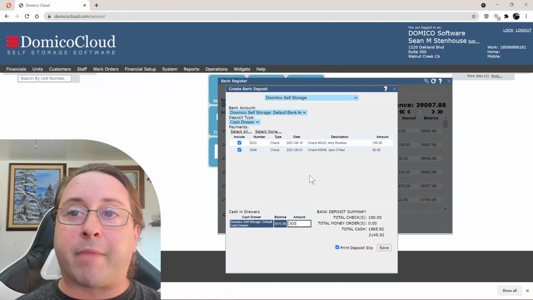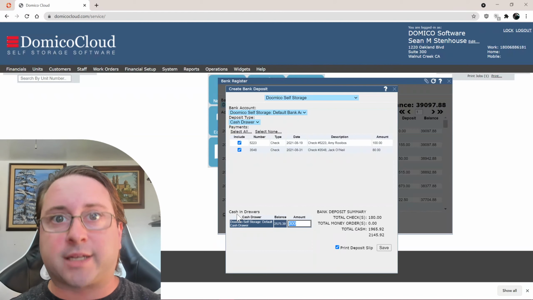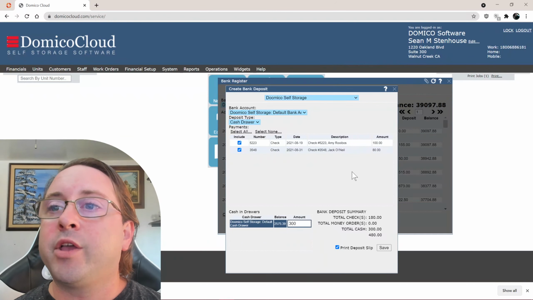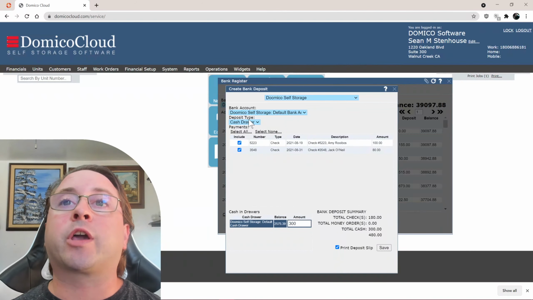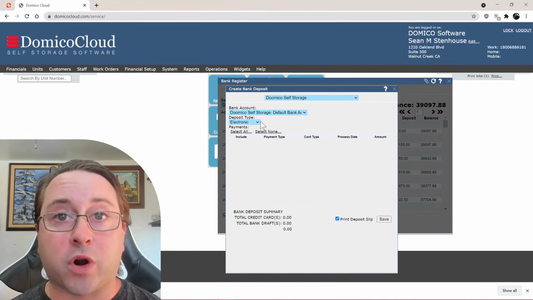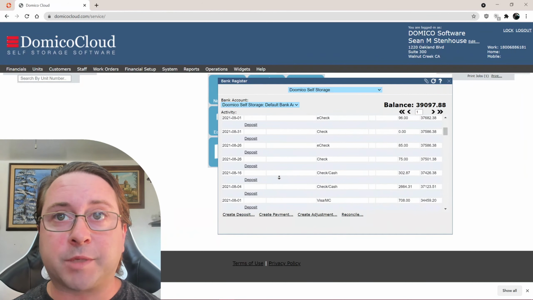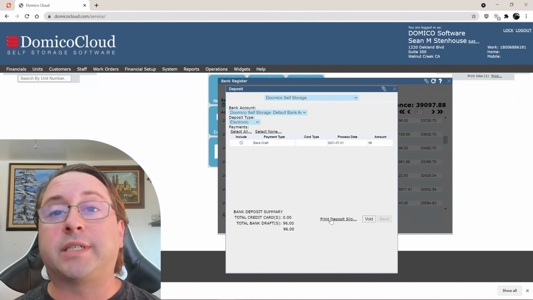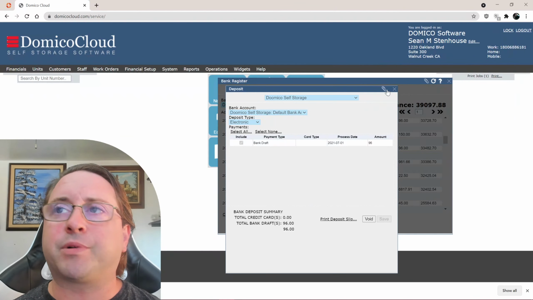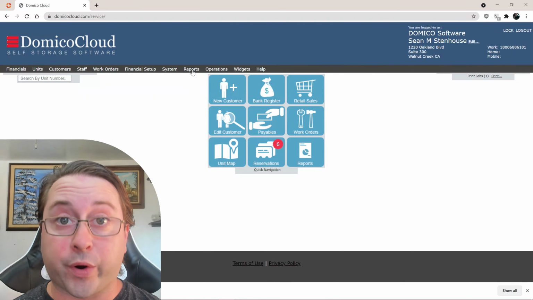You'll just put down the amount that is in the deposit, or you can just leave it at the entire drawer if everything you collect in the day gets deposited. You'll click on save and it will create your deposit and print out your deposit slip. You can make one for checks and cash and a separate deposit for your electronic payments, your credit cards and such. You have a complete history of your deposit slips. You can just click on the word deposit, view what was on there, and reprint out your deposit slip. Pretty simple to use. The next area I want to show you is reports.